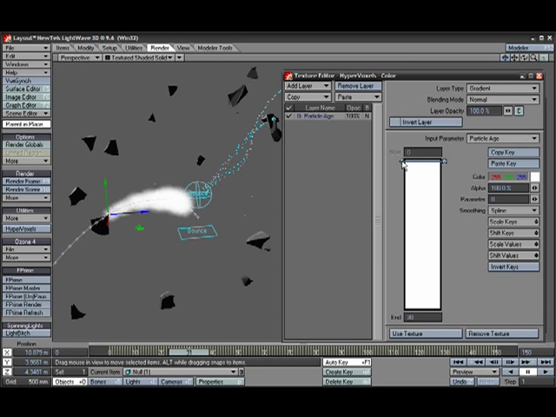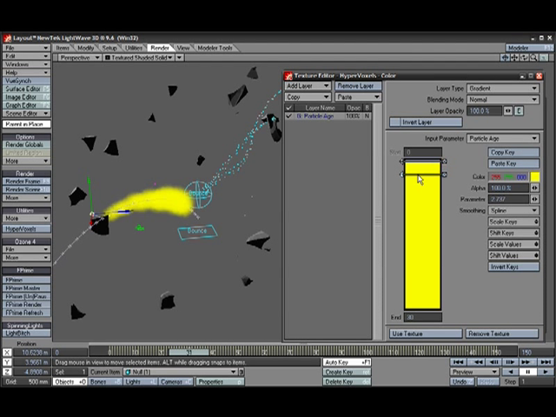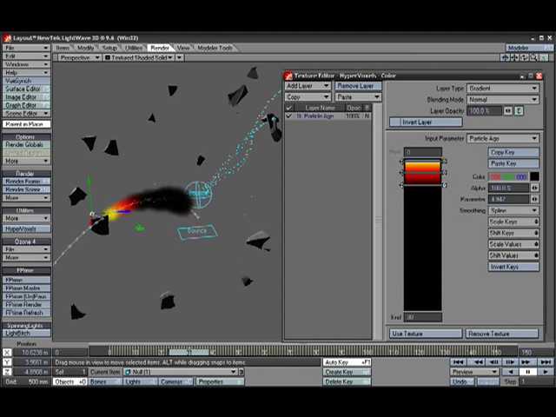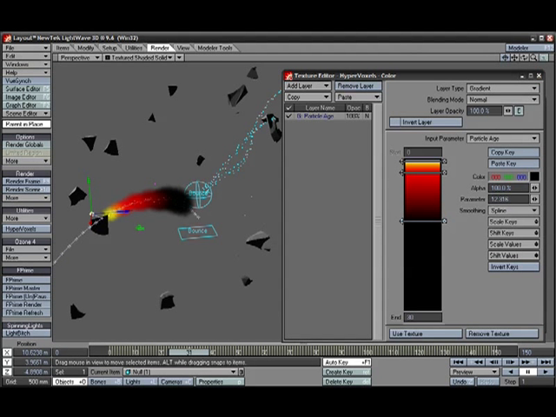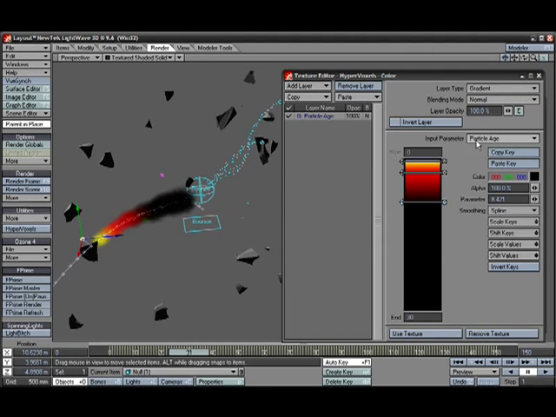And again, at the top where they're first born, I'm going to have them be kind of a bright yellow, and then a couple frames later they get kind of a dark fiery red, a really bright obnoxious red, and then they'll taper off into kind of a thick black smoke. And you can kind of see this interactively, which is kind of cool. Okay, let's say that's good enough.